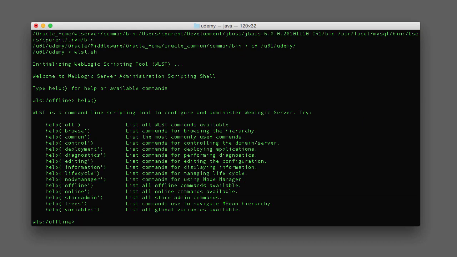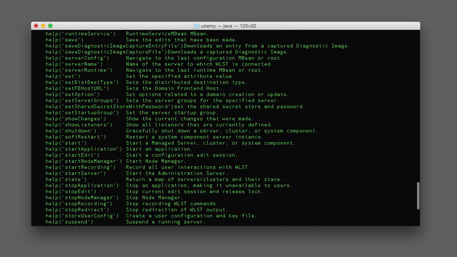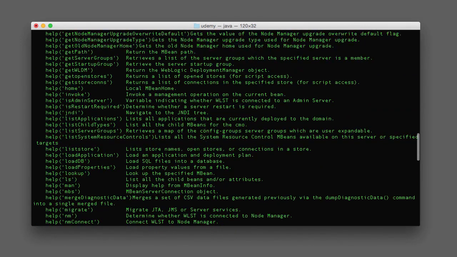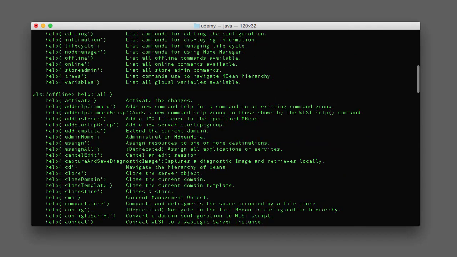You see that first one there, help('all'), lists all commands available. If you run that, you're going to see all the WebLogic Scripting Tool commands. Okay, so yeah, it's a lot to go through and it's hard to go through.